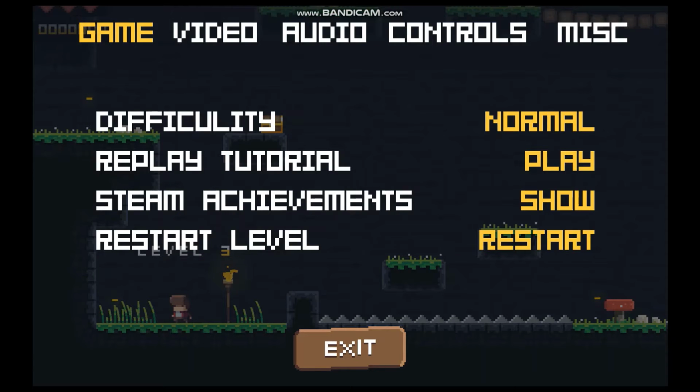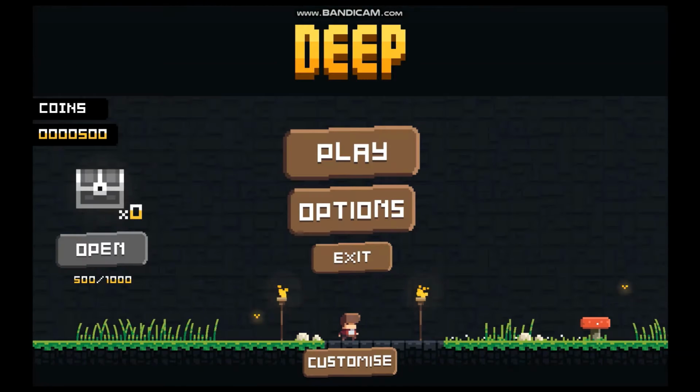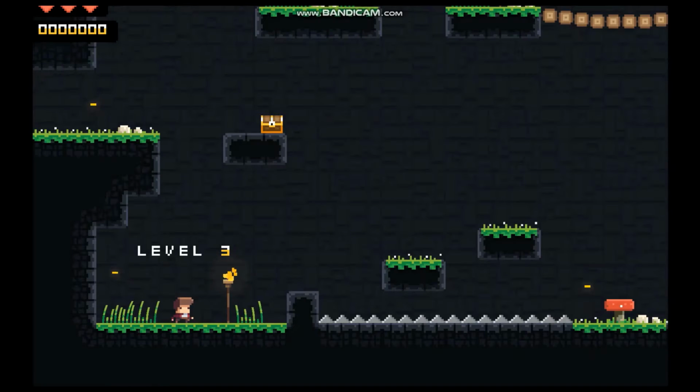On the options, you have 3 difficulties: easy, medium, normal and hard. So I'm going on normal. Basically on easy, you don't have any enemies, just obstacles getting through the level, jumping and stuff. Medium, you have enemies, and then I think hard, you have even more enemies, just to make it even harder.